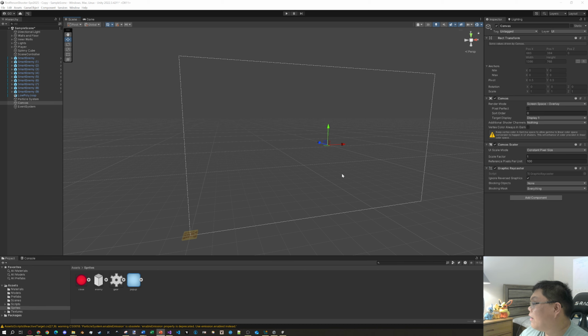The next thing to talk about are render modes. So, we can change this, but for our purposes, we can leave it at the default. So if we click on the canvas and then look at it in the inspector, render mode, there are 3 modes. The default is screen space overlay. That renders the UI as 2D graphics on top of the screen. Well, on top of the camera view. Screen space camera, same as before, but we can rotate UI elements for perspective effects. And world space, this places canvas objects within the scene as if the UI were part of the scene. So, for our purposes, we're just going to leave it at the default of screen space overlay.